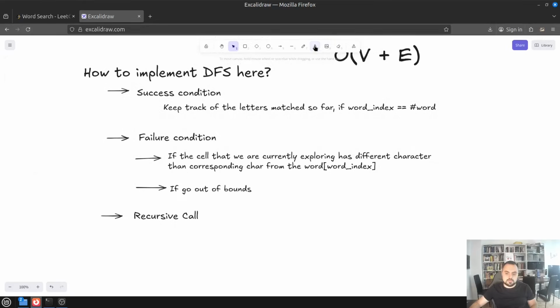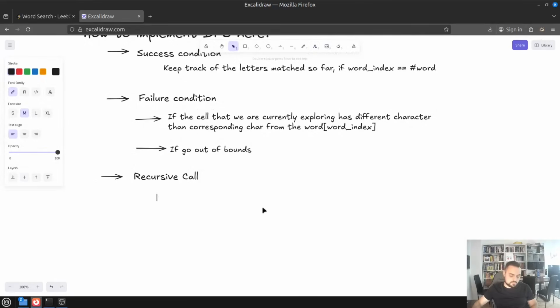And the recursive call will be: first, we will have to mark the current cell as visited. And then call the DFS on all 4 neighbors and increment word index by 1.